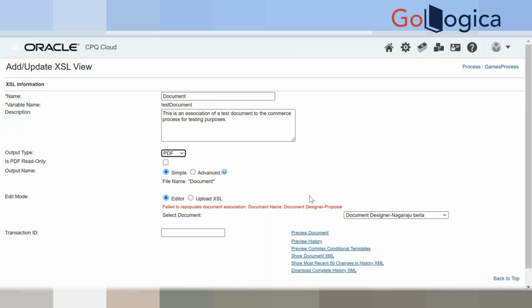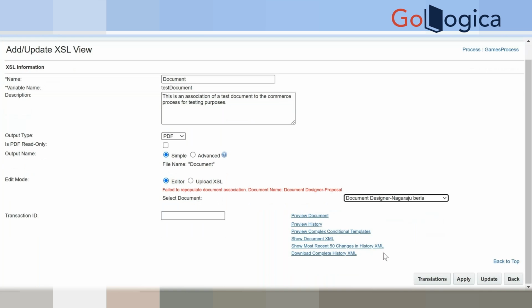So one thing we can do is select alternative documents here, like document designer Nagaraju or document designer demogram process. Or the other thing we can do is open the admin tab in a new page.